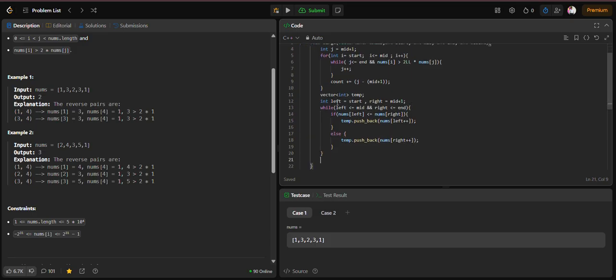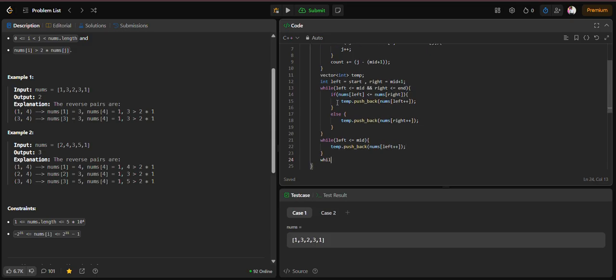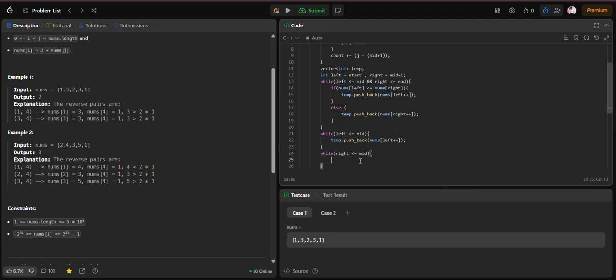Now if the left has remaining, then we make another loop for this, and temp dot push back nums of left plus plus. While right is less than or equal to end, temp dot push back nums of right plus plus.